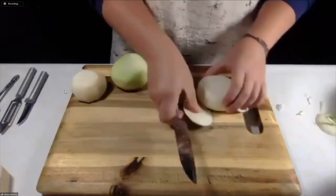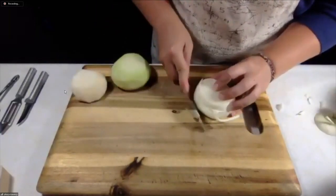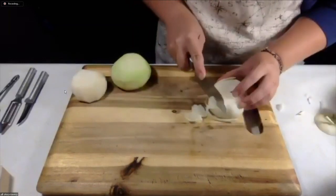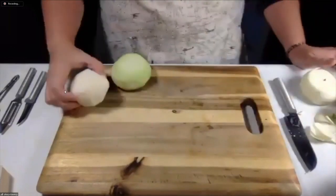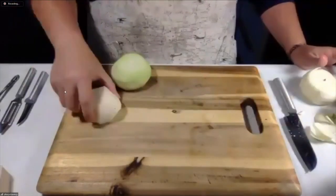I can hear my knife going through it. And then you're just taking off the skin. I'm not going to go through this whole kohlrabi itself, but you just follow the curve and take off the edge and try to preserve as much as you can. And this is what you'll have when you're all finished.